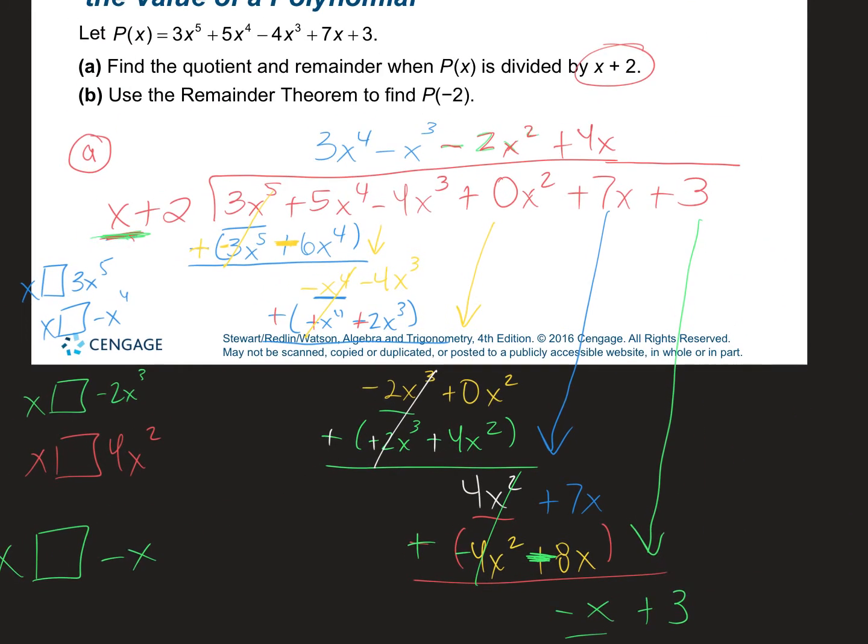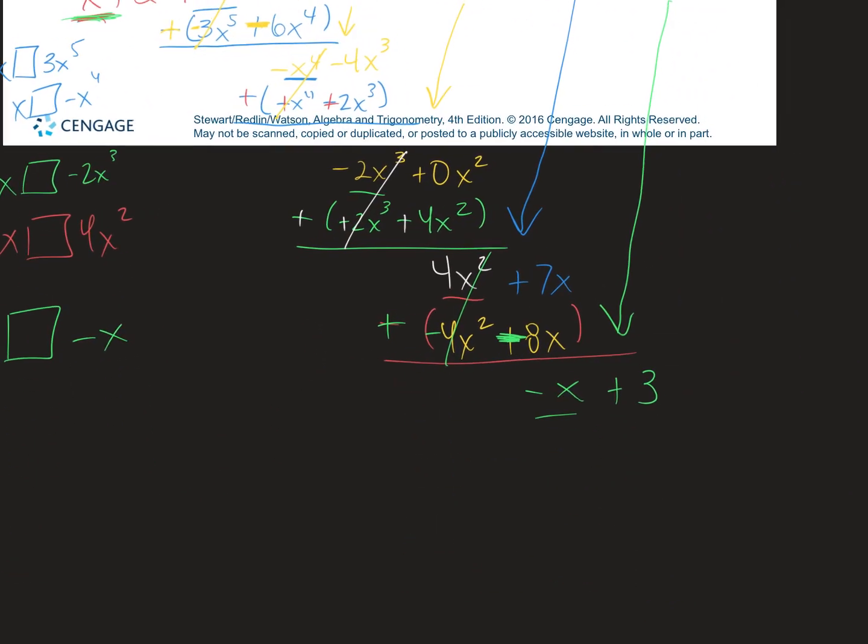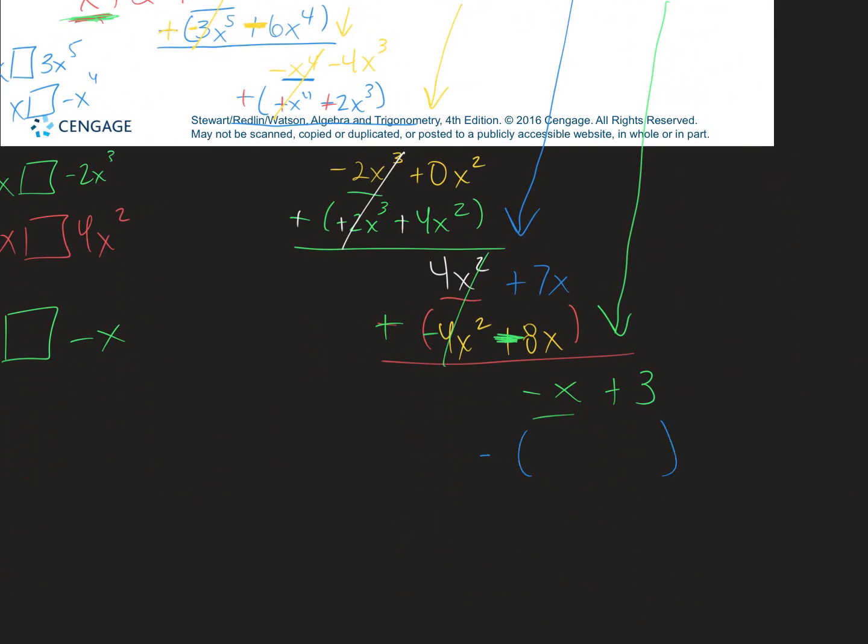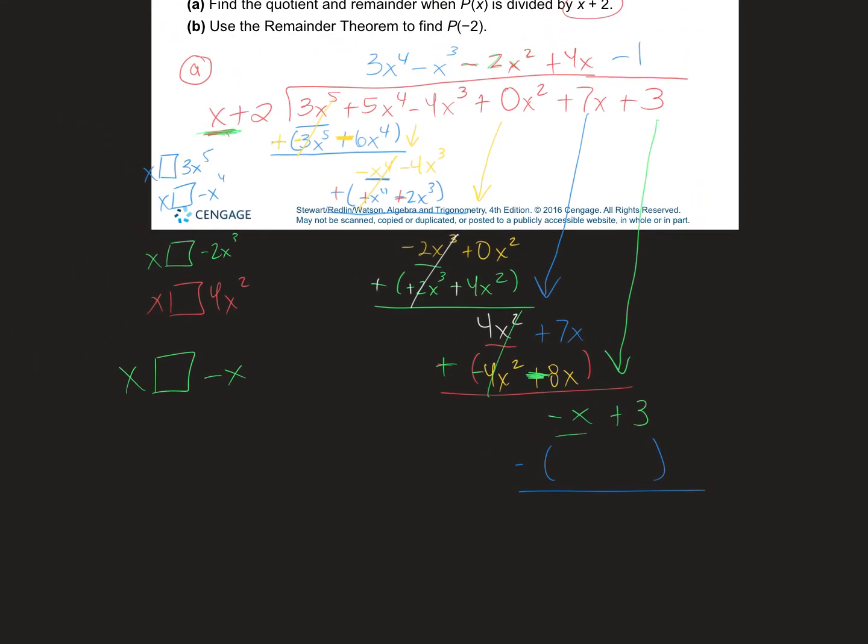Negative 1. Good. So negative 1 up here. Now, this is a super long problem. I understand that. You guys are doing a great job. Just stay organized. Get your subtraction ready before you multiply so you don't forget to distribute there. So now I'm going to say negative 1 times x is negative x. Negative 1 times 2 is minus 2.